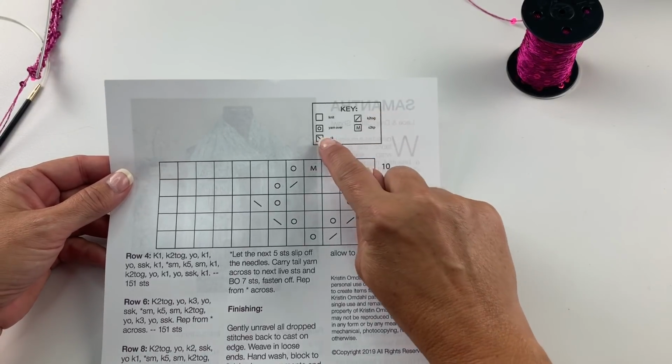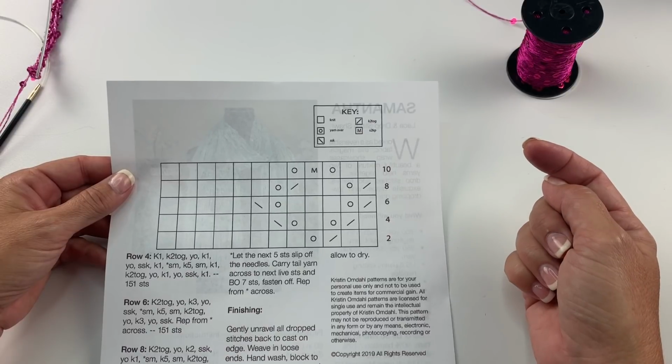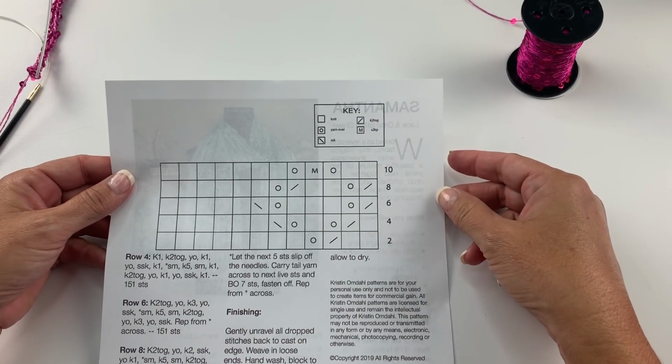There is a key to go over all of the stitches that are used. We're going to be using knit, yarn over, slip, slip, knit, knit 2 together, and S2KP.